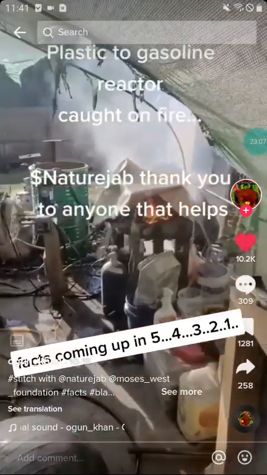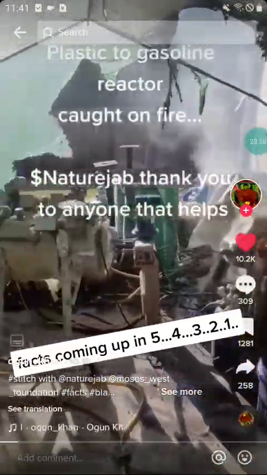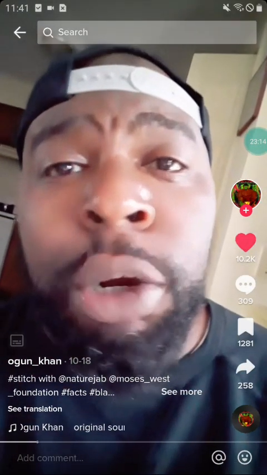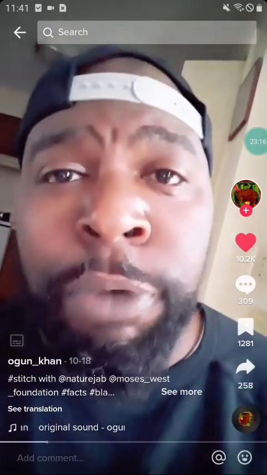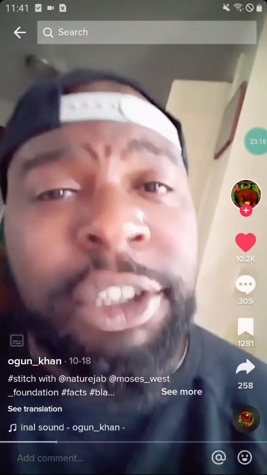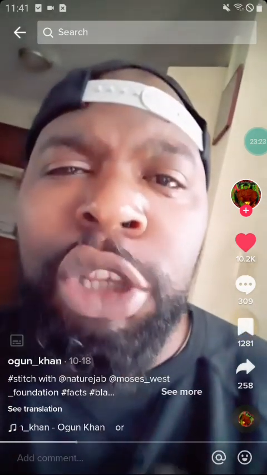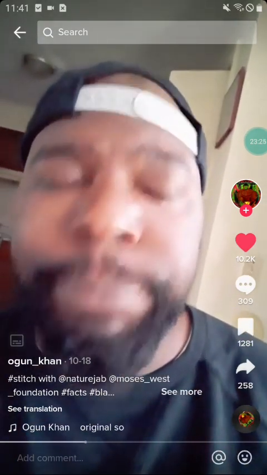A fire started in my greenhouse in the middle of me running my reactor. This guy right here found a way to turn plastic grocery bags into usable fuel. Looks like somebody sabotaged them. No surprise there at all. And coincidentally, they're starting to ban the use of plastic grocery bags across the nation.